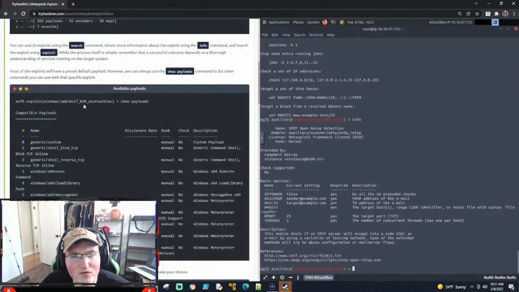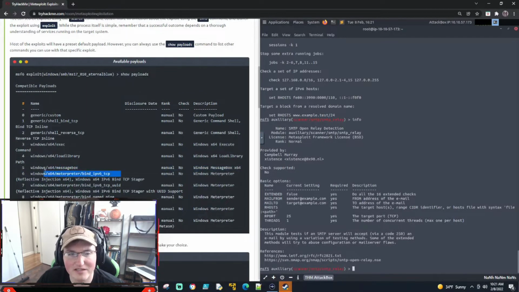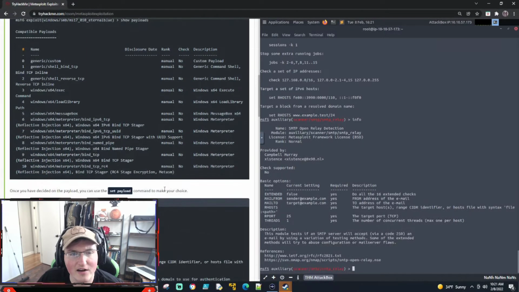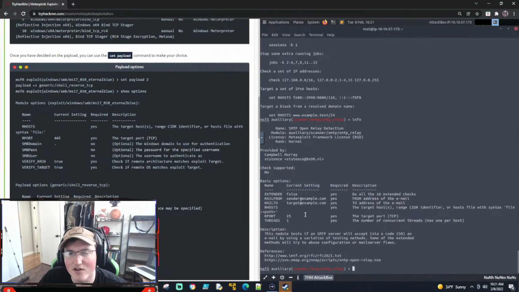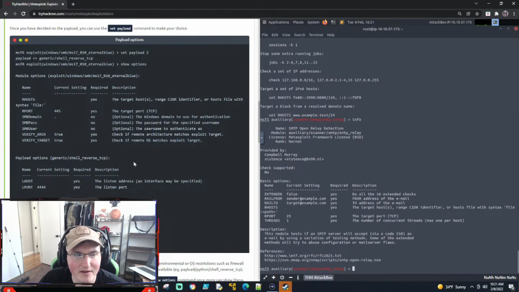So when you load a module and you show the payloads, this is showing there's a lot of options for payloads. You don't have to do the default one. That's what it's showing. You can actually get information about these the same way as before and all that. And this will allow you to do different things on hosts. So keep that in mind, that just because it pops up and says no payload selected, default reverse TCP, doesn't mean you have to use that reverse TCP, okay?